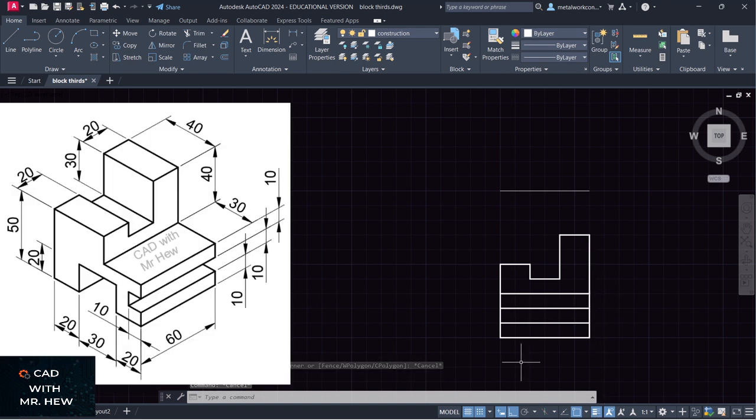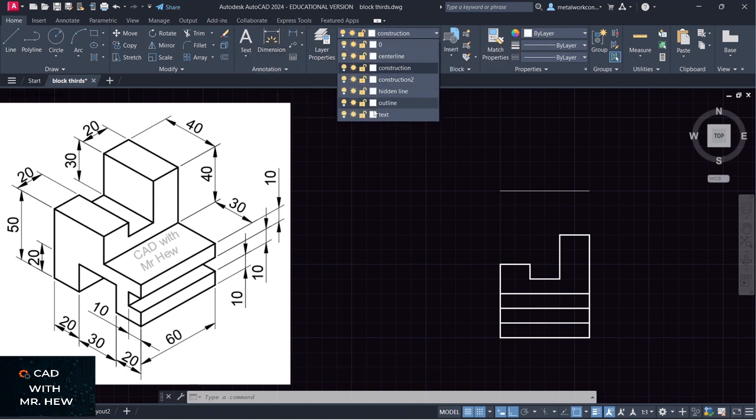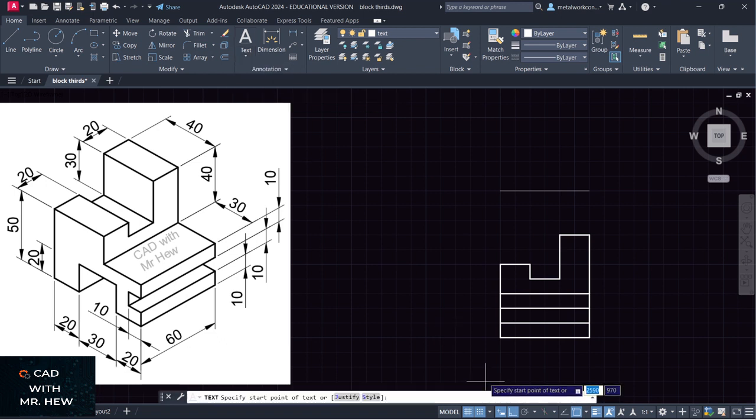So let's label it. We're going to go to text, single line text. We're going to turn off the snap. We're going to start right here. Let's go multi-line text. Multi-line text. From there to there.